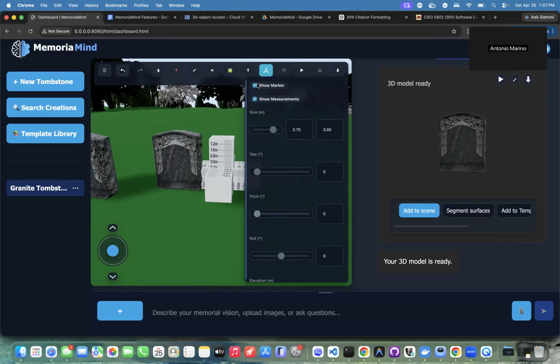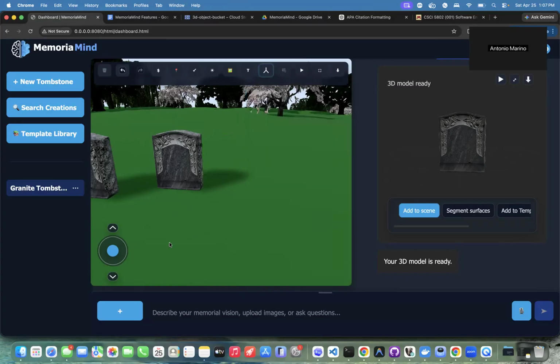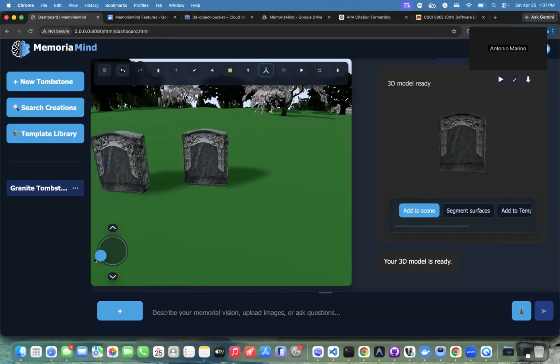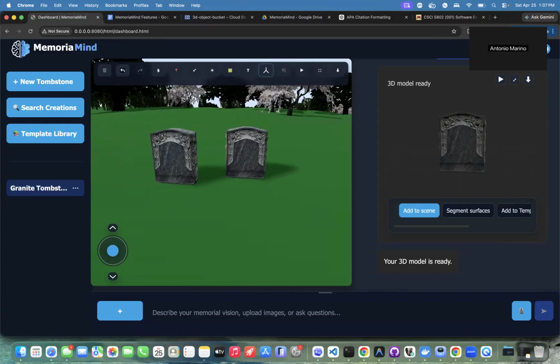To display the 3D placement marker, you just click the show marker button, and then to hide it, you just click that again.